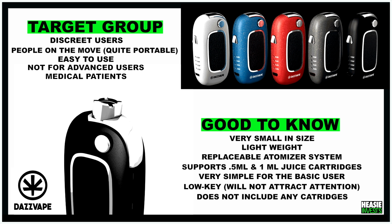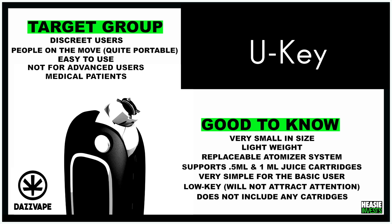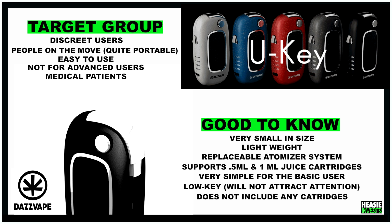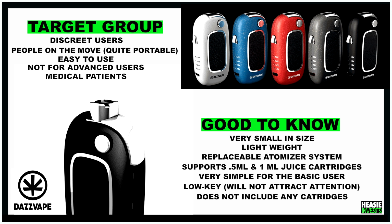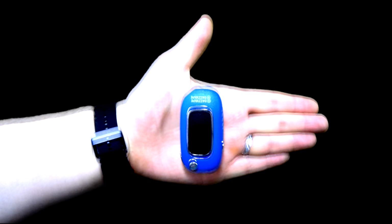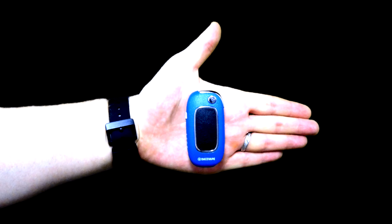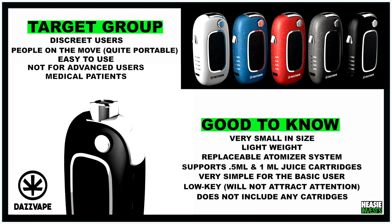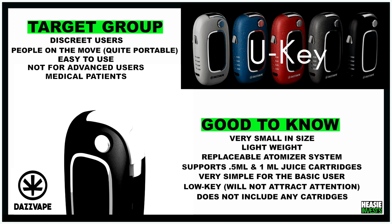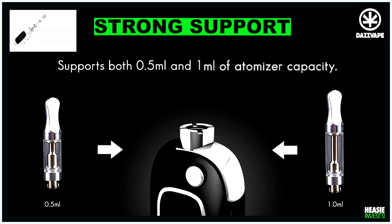This is straightforward. A good group that would really enjoy this product would be medical patients that are looking for something that doesn't take up too much real estate, yet it's quick to use, it's simple to understand, it feels pretty good in the hand. What's good to know about this, we spoke about the size is tiny, it's lightweight, you can replace the atomizer tube, it's not something that's permanently on the vape itself. This little baby supports 0.5 milliliter cartridges and 1 milliliter cartridges.